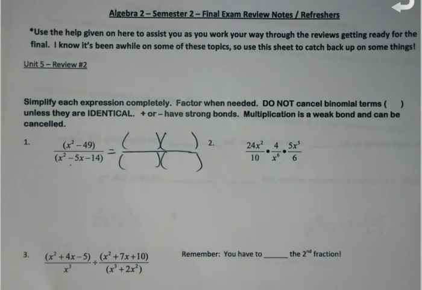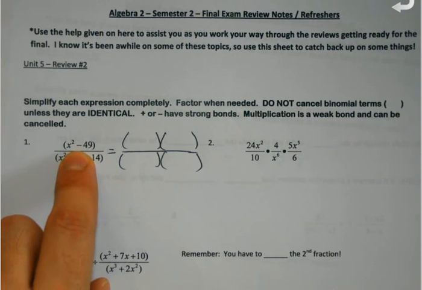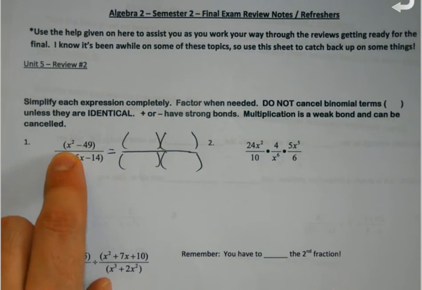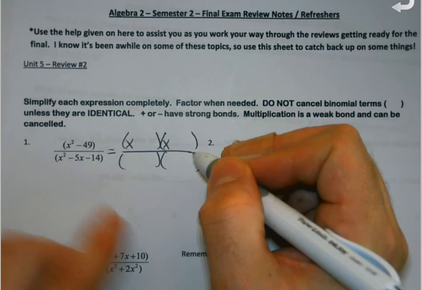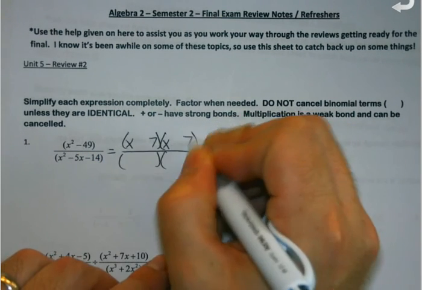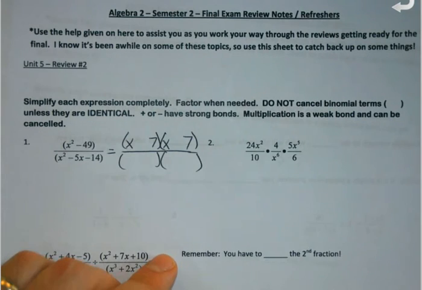And I go, okay, I got a difference of squares here. Because again, x squared, 49, both perfect squares. I square x to get x squared. I square 7 to get 49. And again, to get the negative 49, it'd be plus minus. And then I do that same concept down in the denominator, except I just got to remind myself how the diamond works.